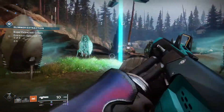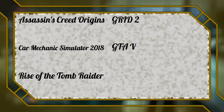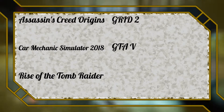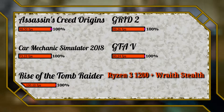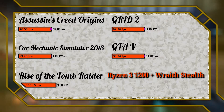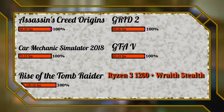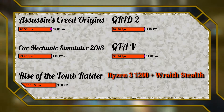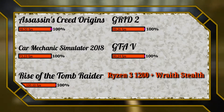I selected five games that have decent benchmarks: Assassin's Creed Origins, Car Mechanic Simulator 2018, Rise of the Tomb Raider, GRID 2, and GTA 5. Note that the selected games are all powered by a different engine. For the Ryzen 3 1200, I used the default stock cooler — these numbers represent out-of-box performance with a 1660 Ti graphics card at 1080p. The only thing I replaced was the thermal compound, since I wasn't sure how long the processor had sat on a shelf. I removed the existing compound and replaced it with Noctua NT-H1 thermal paste to remove one unknown from the testing.